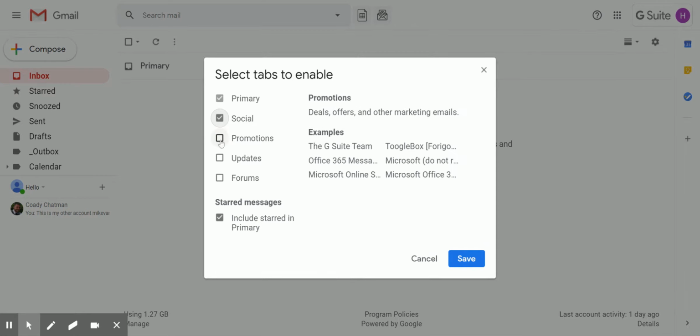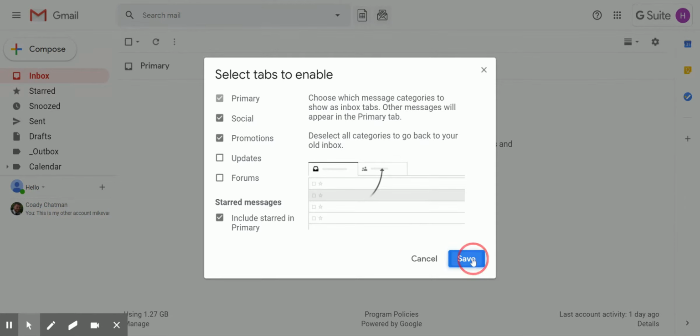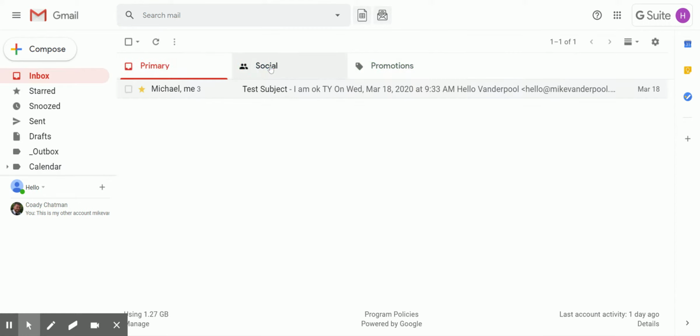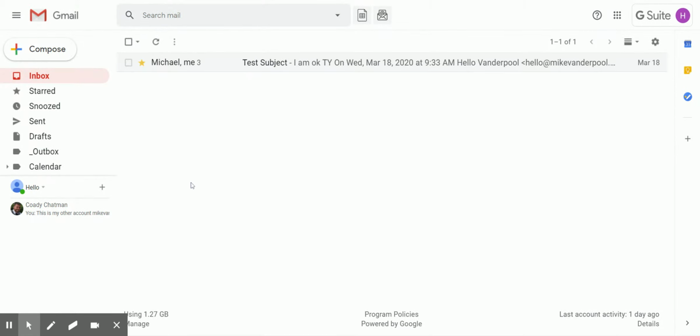And again, once you hover over them, you can say, okay, well, what's promotions? Google's going to know it's deals and offers, updates, personal auto-generated updates, receipts, billings, forums. So again, all these things you can actually do. So I could hit that promotions, hit OK, and you'll notice here, obviously I don't have any social promotion offers, but it's just again a way to further organize your inbox. Me personally, nothing wrong if you want to use these, but for me, I typically like to click them off and only have my primary, so it takes those away. But again, nothing wrong if you want to keep those around and deploy them on your own.